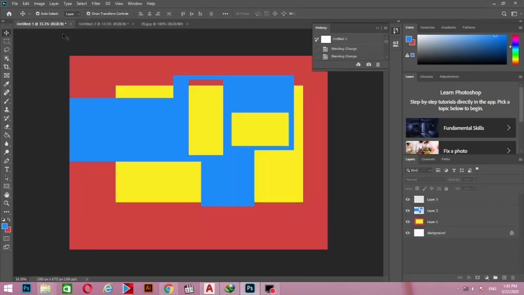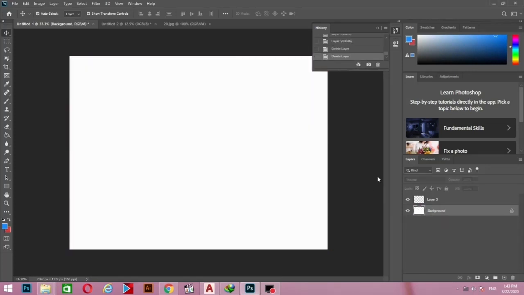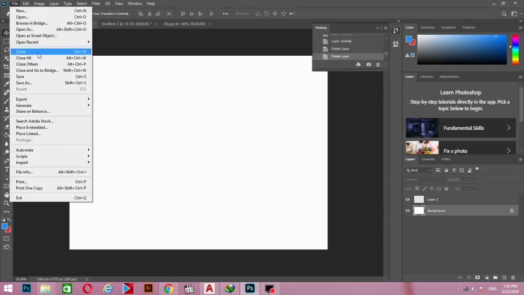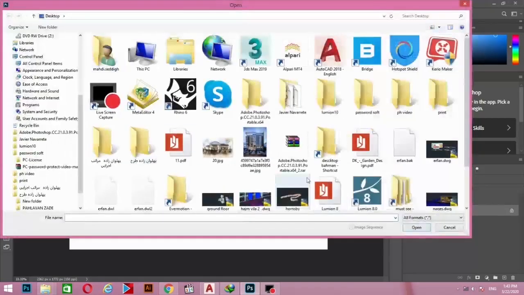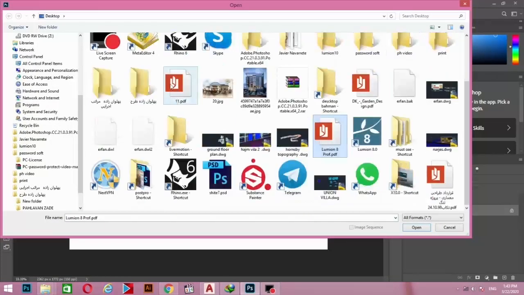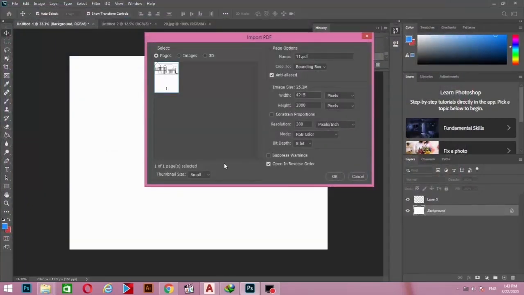And as I told you guys, in the files that we have, we can use open and add the parts that we need and the files that we need from.